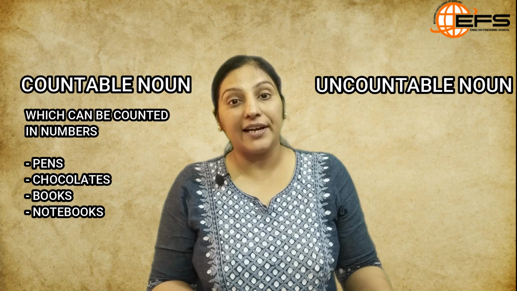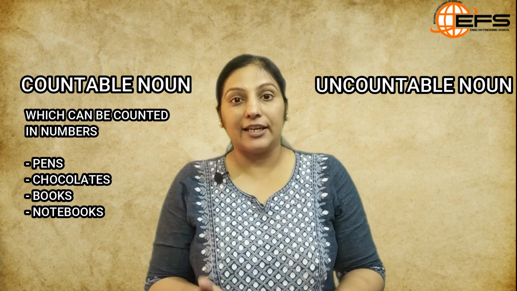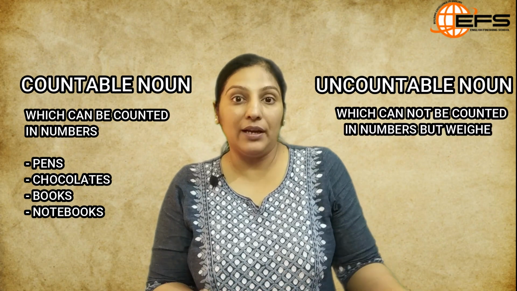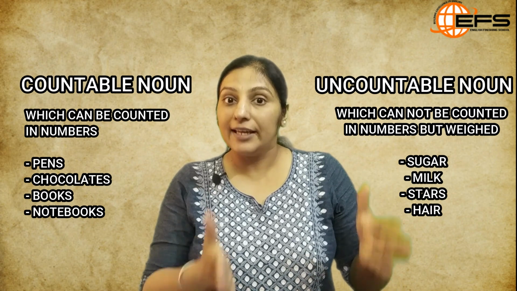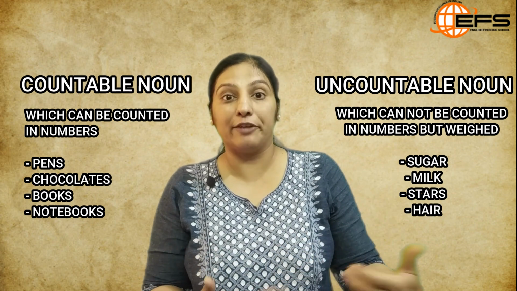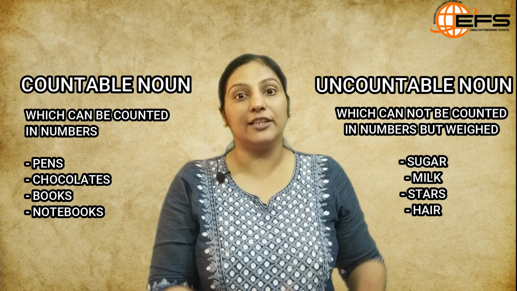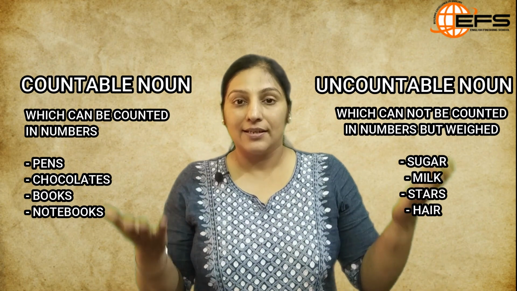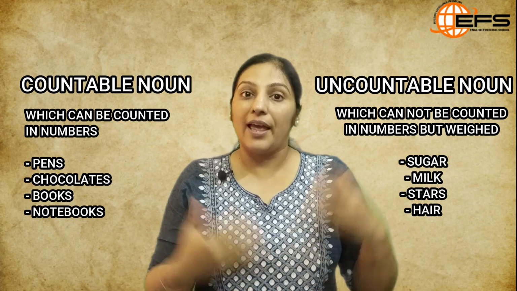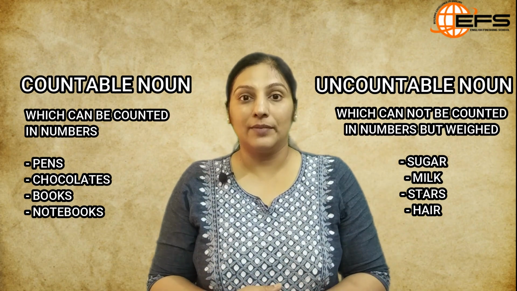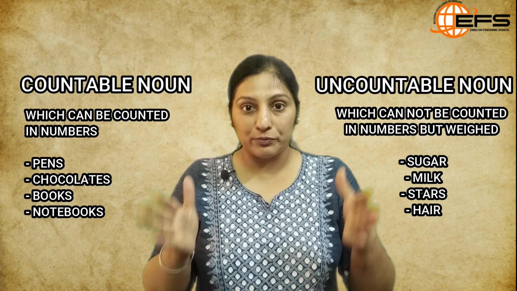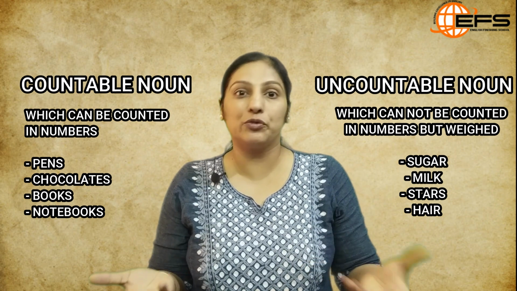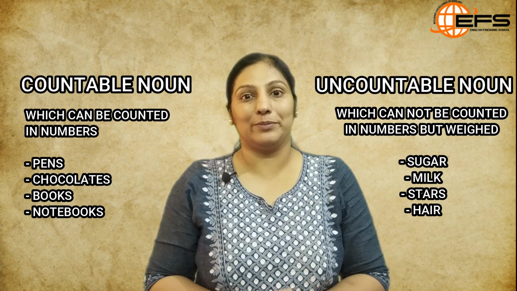But when I go somewhere, I ask in quantity, I can weigh it. Like I ask for sugar, I ask in quantity, give me 2 kgs. When I go to a shop to buy milk, I ask them in liters. So I can weigh these things. I cannot number. I cannot say give me 5 milk, of course. So these will be uncountable nouns. Similarly, there are certain things which are actually uncountable by their sense. Stars are uncountable, we cannot count. Hair on head are uncountable, we cannot count them. Right? So that goes for the theory of countable versus uncountable. And there are also certain abstract nouns, feelings, which we cannot count, and we often call them uncountable nouns.